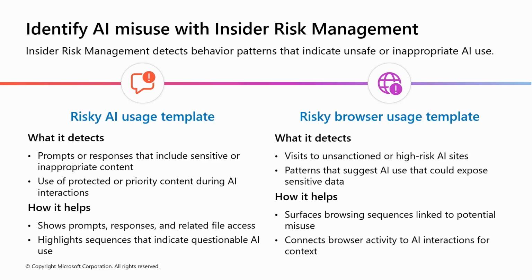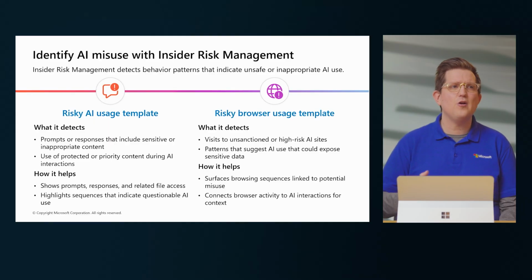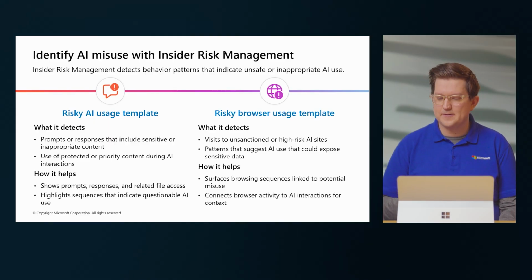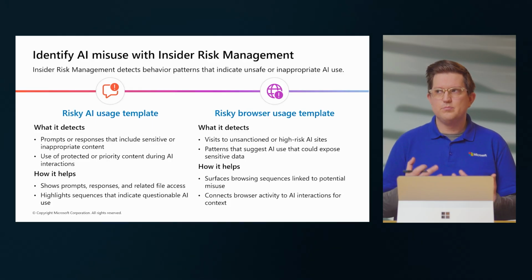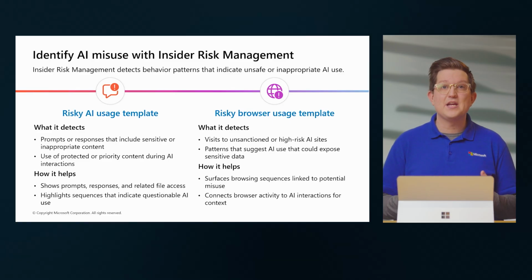This also works well for browser-based behavior because browser-based behavior allows us to look at areas outside of sanctioned applications. So if someone is using a browser for risky purposes more broadly, that can include unsanctioned AI sites or maybe connecting to AI interactions that might actually encourage the exposure of sensitive data. If we want to use this as a way to pass through data, it's useful to use insider risk management as a mechanism for it.